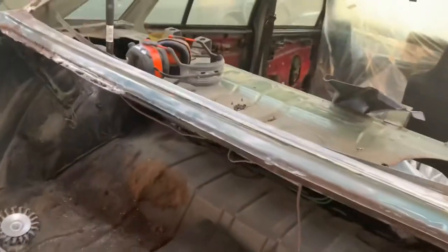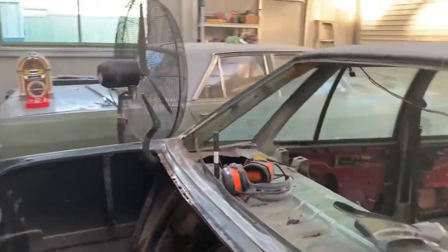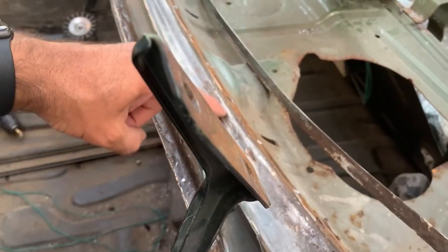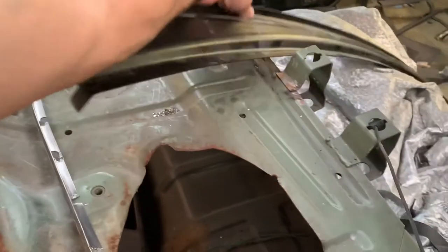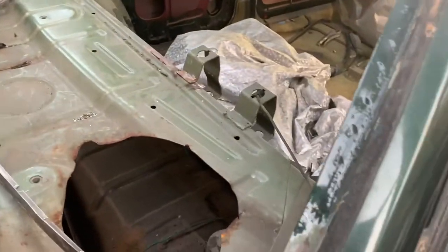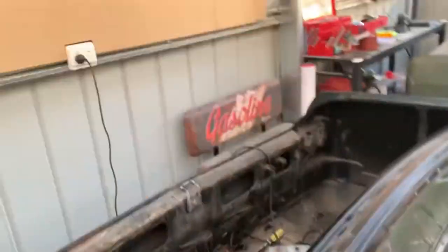Now, if we look in the boot, where the boot light is, there's some welds up along here that I'm going to have to unpick. That's just attached to that bit there, no biggie. And then that part should come free after we make an incision line along here, all the way along. So we're going to leave some metal on here that we can weld to after we're done. So what this piece, when it's on, I'll just quickly show you. See those tabs slide down in there. All good. We come from the back side.